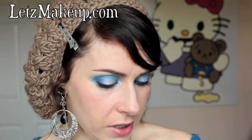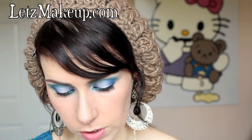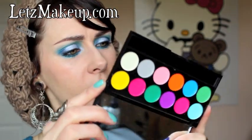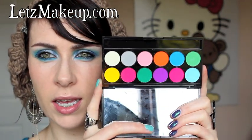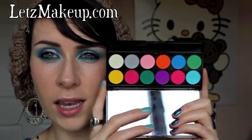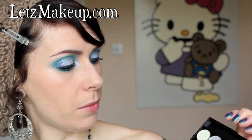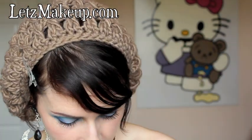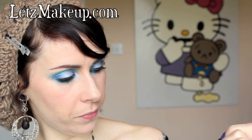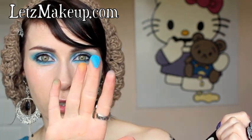A few Sleek products I got lately. This would be again similar to some of those Sleek or the Inglot palettes. This was sent to me. This is the Ultra Mattes V1 from one of the I-Divine palettes by Sleek, and you can see they're just insanely bright and insanely matte. So you know I'm a big fan of my mattes. It can be tough, my fingers are so dirty from the Inglot colours. It can be tough sometimes getting really bright. There you go. They're just so bright.